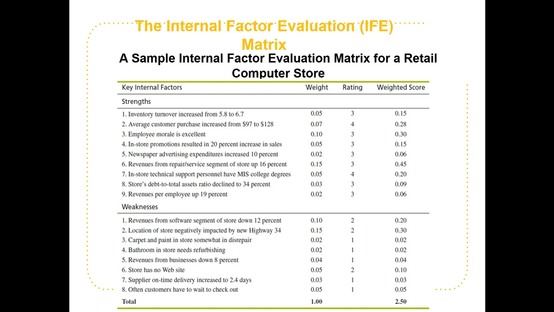So basically, the IFE matrix provides important information for strategy formulation. For example, this retail computer store might want to hire another checkout person and repair its carpet, paint, and bathroom problems. Also, the store may want to increase advertising for its repair or service, because that is really important, as it has a weight of 0.15 as a factor to being successful in the business.